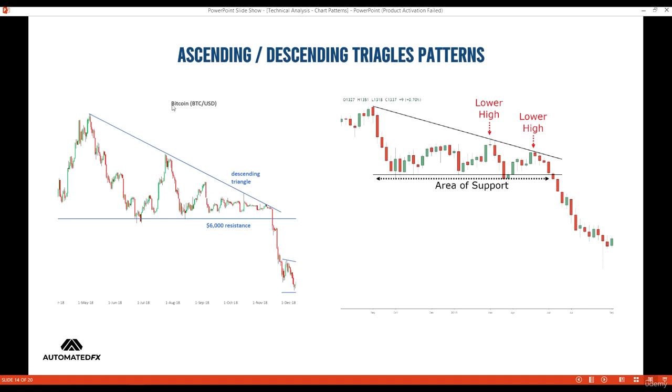Now this is a Bitcoin chart, BTC USD, and the descending triangle played out like this. The market was coming down, hit this level, came here, and then made this level. Came here, hit the level again, came here and played around, then broke out to this level. Now, this distance is approximately the same distance the market made to the downside.